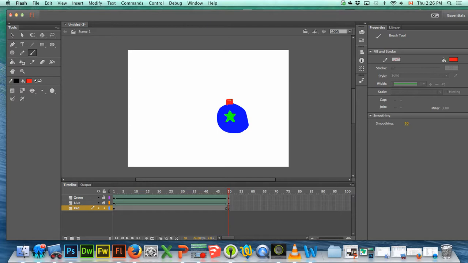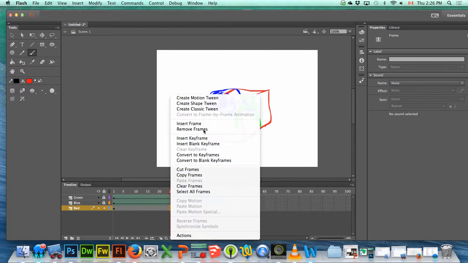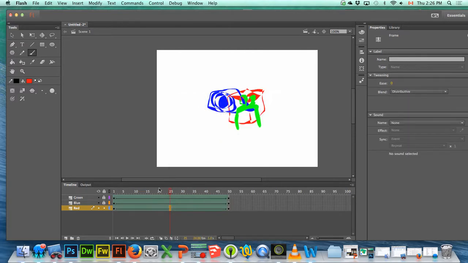So there it is. And now I will add my shape tween. And I can see that if I play this, everything shape tweens nicely. Now this is one way of doing it.